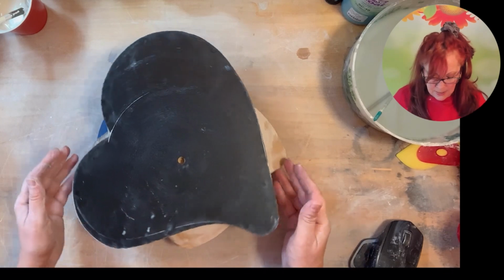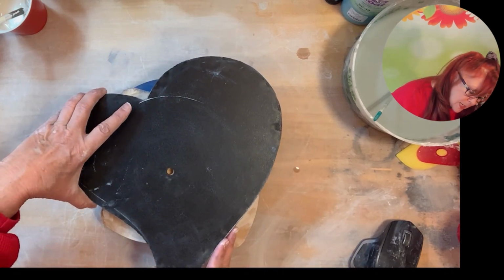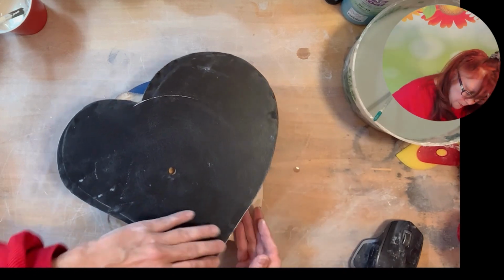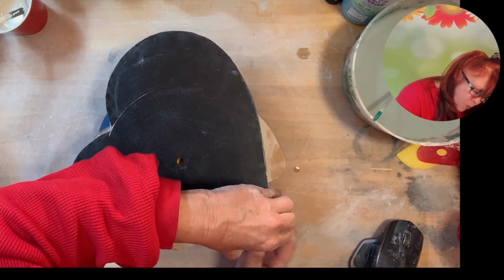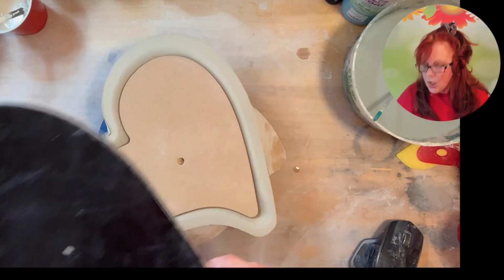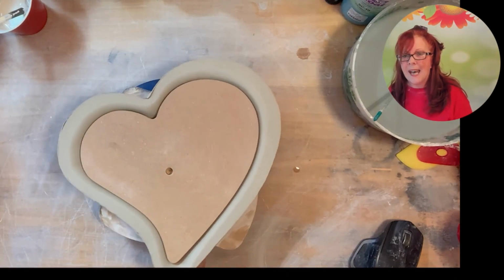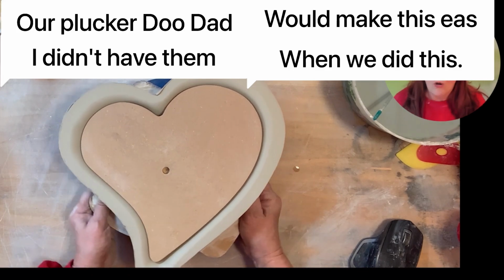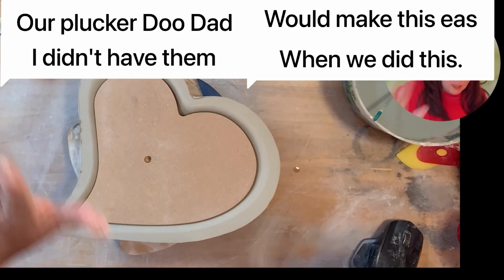Now, see, I get this template to come loose. Just kind of wiggle it. Oh, that popped right off, but I don't want to mess up my rim, so very gently. Look at that. Look, look, look. Wow, that's gorgeous.